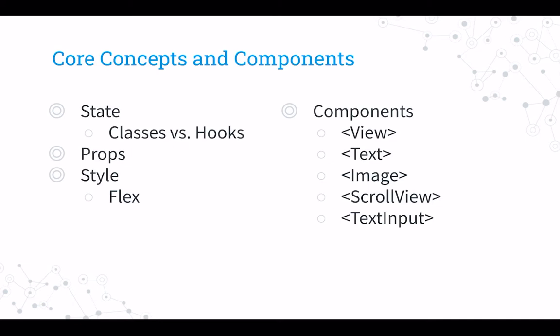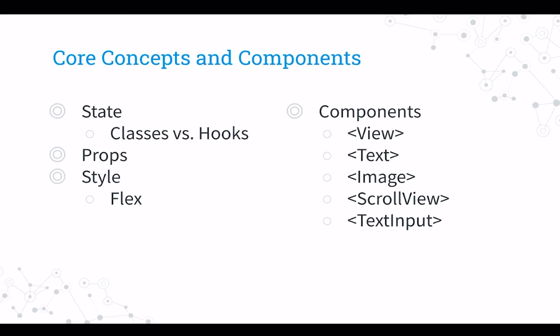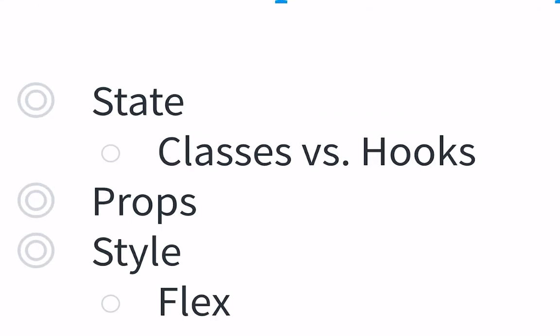So, at this point in the workshop, hopefully you have a pretty good understanding of what React Native is and why you might want to use it. So, now I'm going to go over some of the core concepts and components that you're going to run across in most, if not all, React Native applications. This is by no means an exhaustive list, but again, these are pretty common to all applications built with React Native. So, the first idea we're going to talk about is that of state.